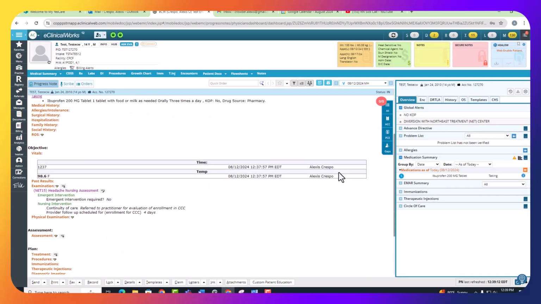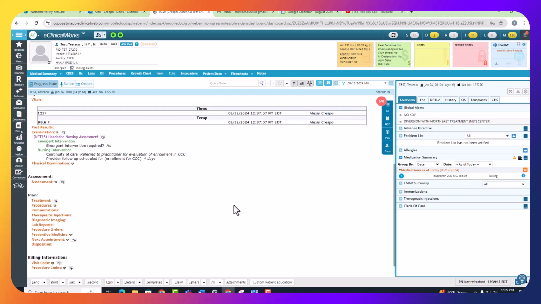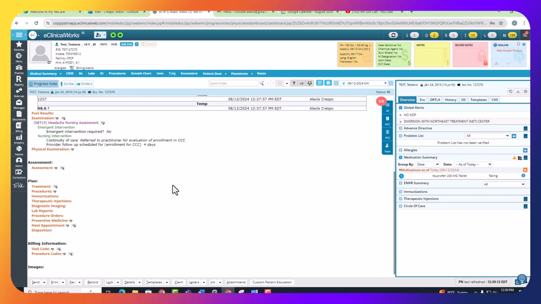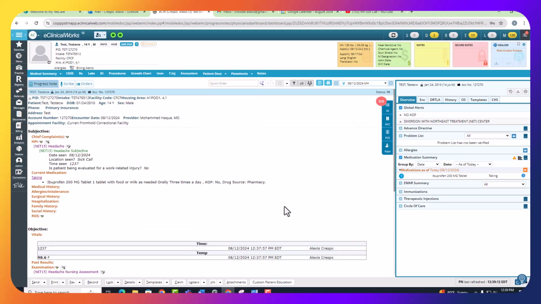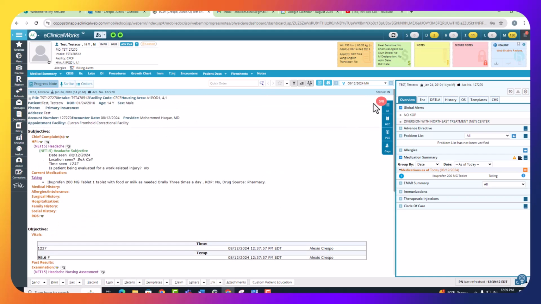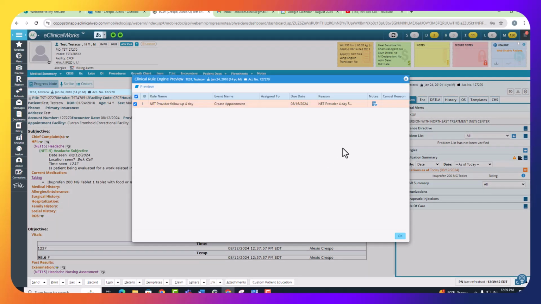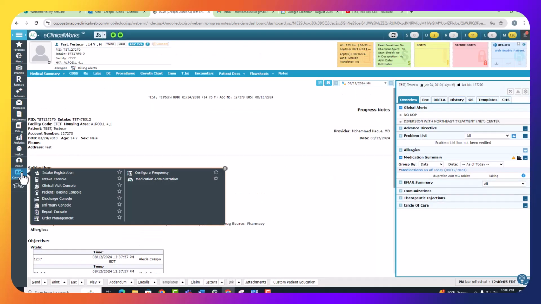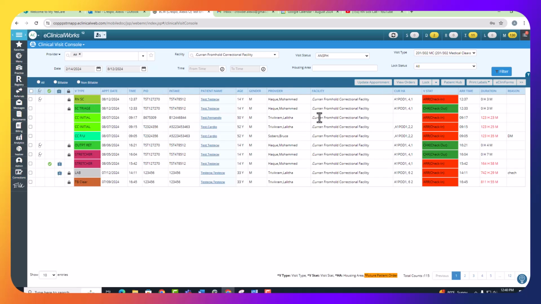Be sure that you complete any other documentation necessary for this encounter. If you need to order medications for the patient from this encounter, you would refer to the pharmacy workflow 9A or 9B for ordering medications. When you are done with your documentation, be sure to lock your note. Run the CRE. Remember to click OK in the CRE window. And as always, return to the clinical visit console to check your encounter out.